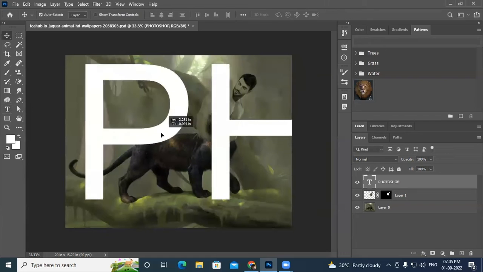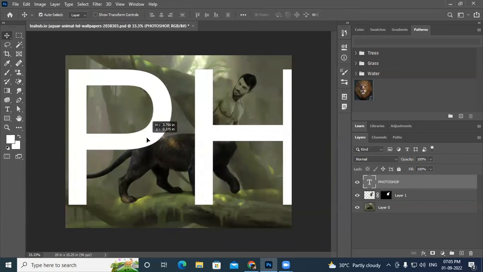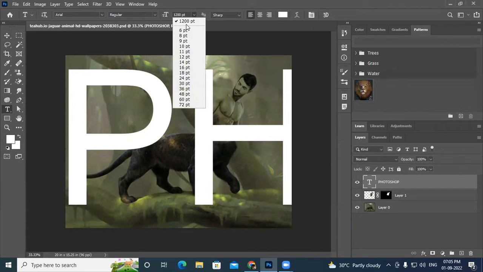How much is the max size? 1296 is the last size, 1296 points. So you can add less than that.